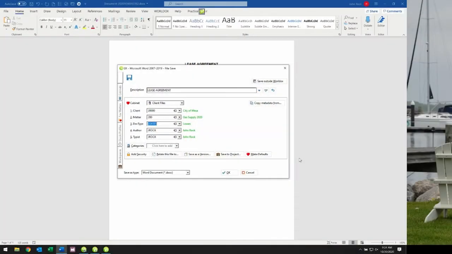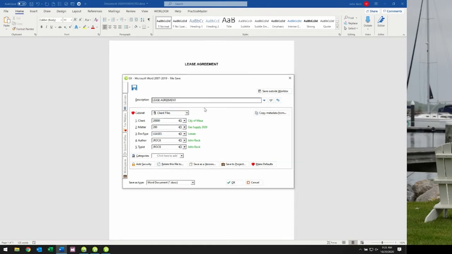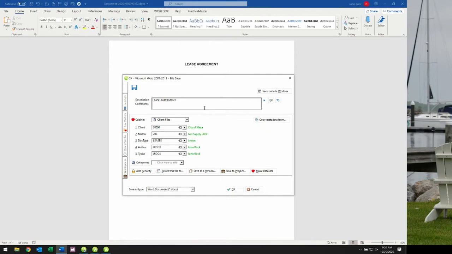As a document is saved, you can enter notes or unique words in the description field on the File Save form by hitting your return key in the description field. Up to 5,000 characters of comments can be added. This is a great place to enter something unique about the file or meaningful to you so that you can find it easier later. Here we are going to save a new document. Hit your return key in the description field, enter unique comments, and save the file.